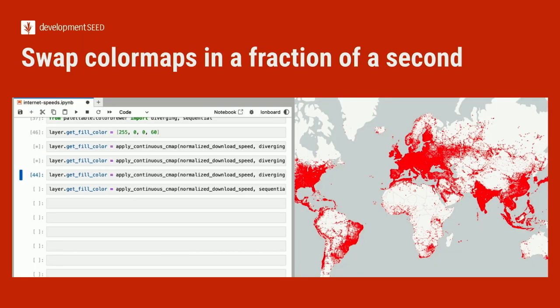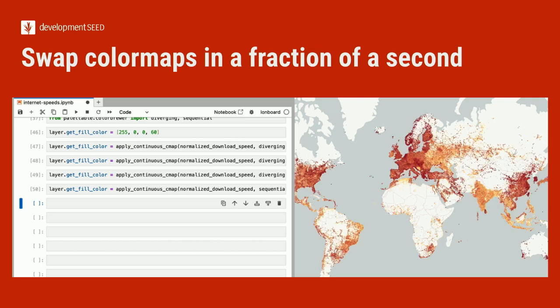But a key here is that we care about interactive exploration, and so we want as fast iteration as possible so that you can understand your data as well as possible. This is really designed for exploratory data analysis to understand your data.